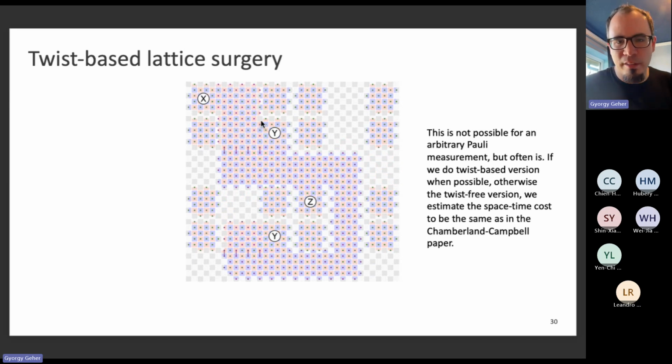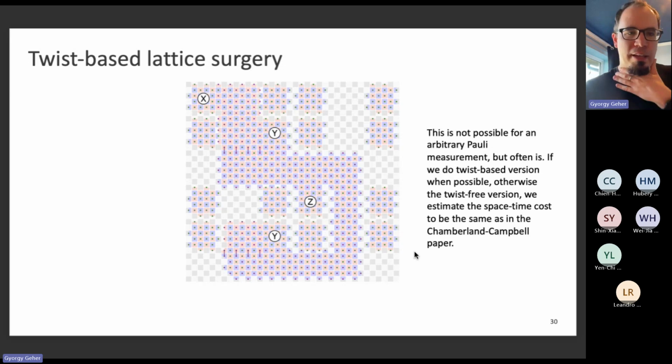So we just measure X, Y, as you can see here that the patch is connected with both X and Z boundaries. Here we connect with the Z boundary, and here again we connect with both X and Z. So using twist defects and elongated rectangles here, and also here, we can measure this X, Y, Y, Z, X, Y, Y, Z Pauli product with just 1 lattice surgery operation. And this would require 50% more rounds during lattice surgery because of the time overhead.